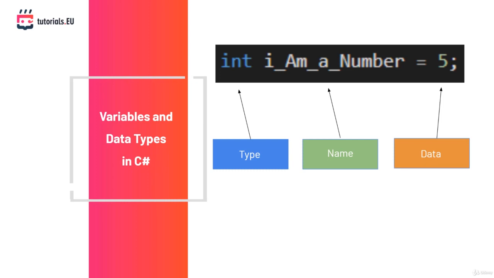And here we are using something called snake case, where after every single word, you have an underscore. So I underscore am underscore a underscore number. You can see we have I as a word, then the underscore, next word, underscore, next word, underscore, next word. And this way of defining your name is called the snake case.